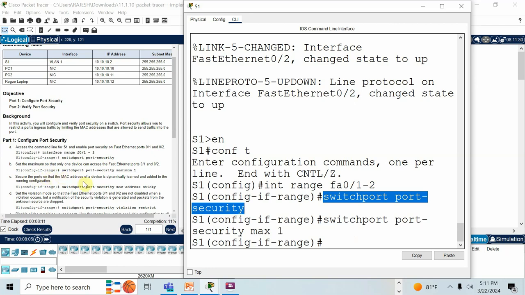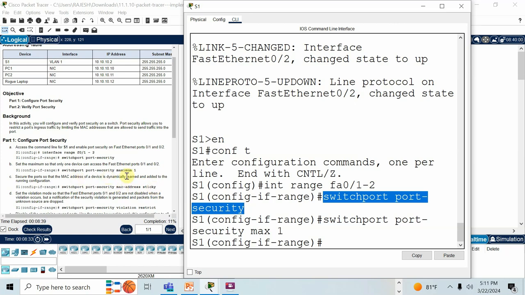Next, secure the port so that the MAC address of a device is dynamically learned and added to the running configuration. Here we can assign the MAC address for a port in mainly two methods: manually configure the MAC address, or dynamically. Manually means you configure switchport port-security mac-address, then write the MAC address of a computer.